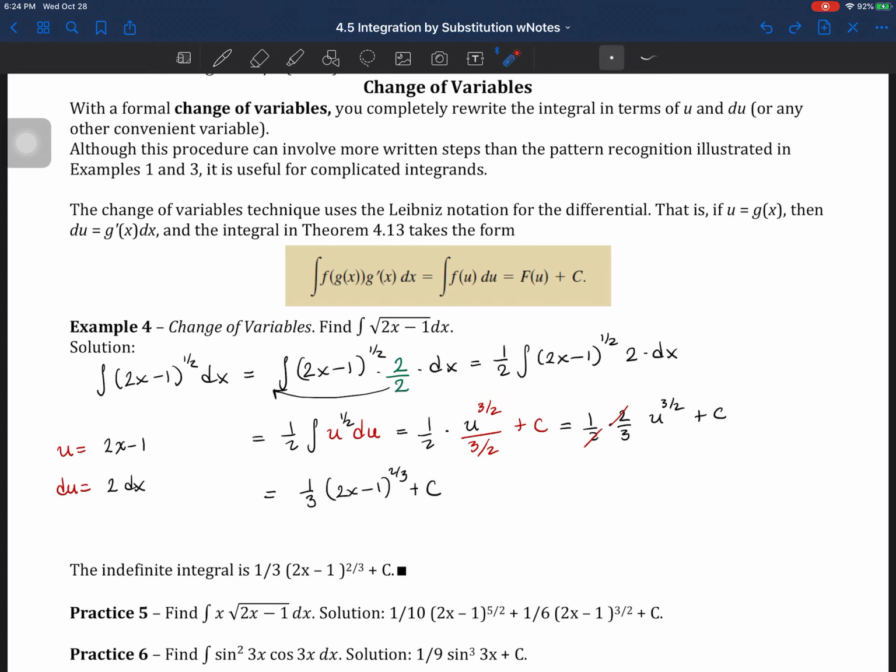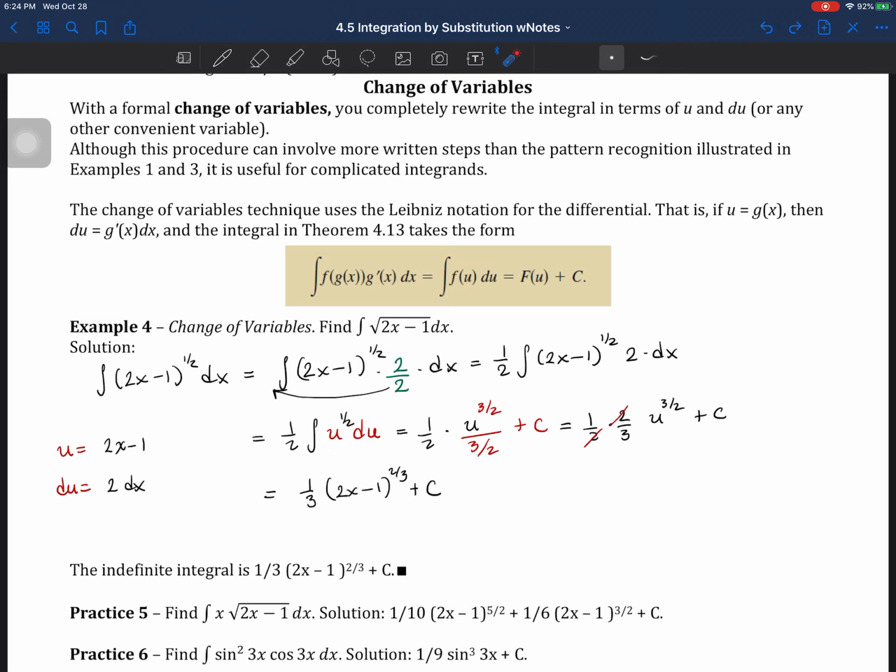So when we look at this now, this is u to the power 1/2, 2 dx is du, and we're still taking the integral of this and multiplying by 1/2. So now the problem looks much easier. It looks more doable. It looks more simple. It looks more familiar. So now let's go ahead and apply the antiderivative. Now remember that these are in terms of x. These need to be all in terms of u.